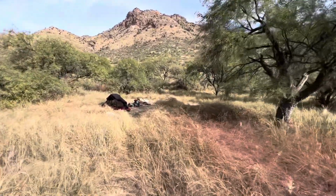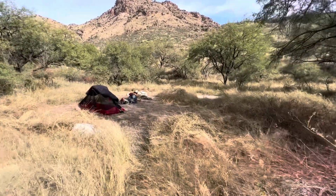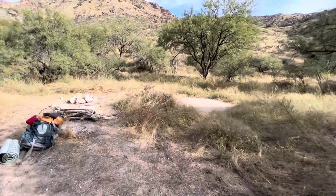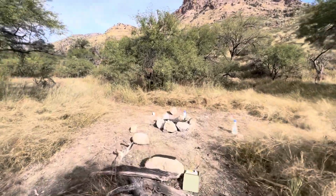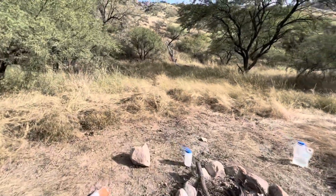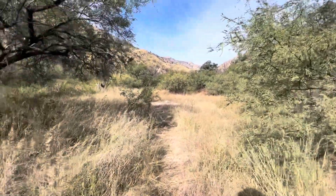Highly recommend this little area though on the flats. For a lot of people in here, and you don't have the sand that you have at Hutch's. So if you're trying to avoid the sand, it's a good thing. There's a fire ring. We didn't do the fire, but just too much dry grass. But good place to just chill and talk with your buddies. So, and there's more spots, right? You could put a big group in here.